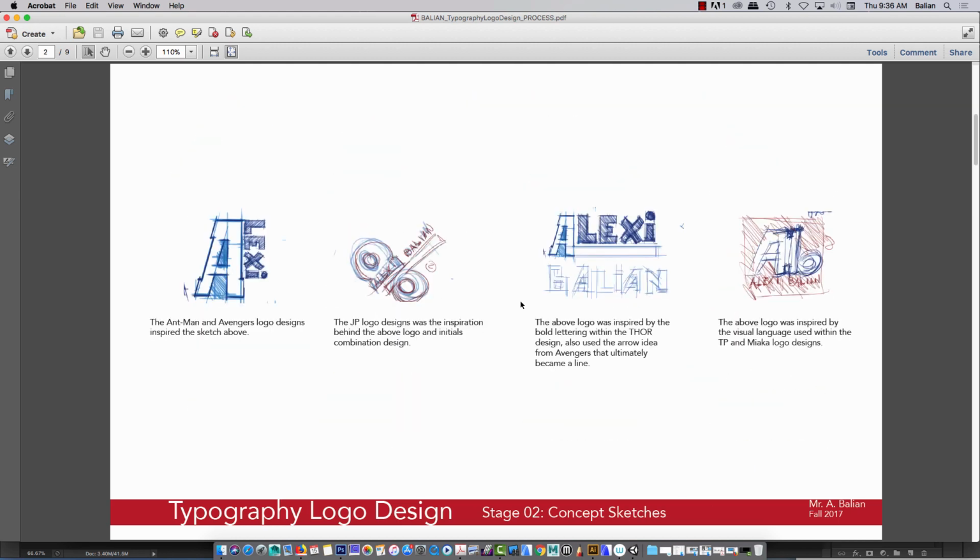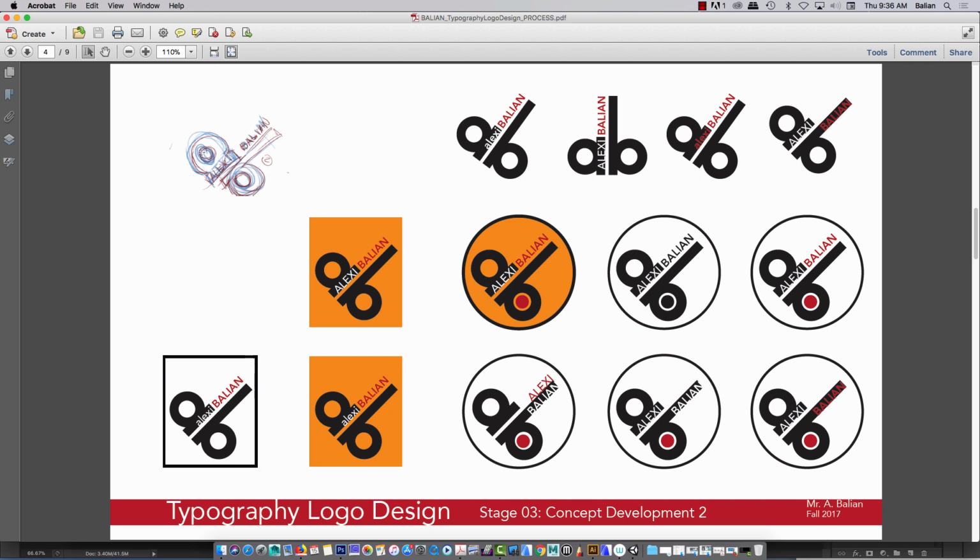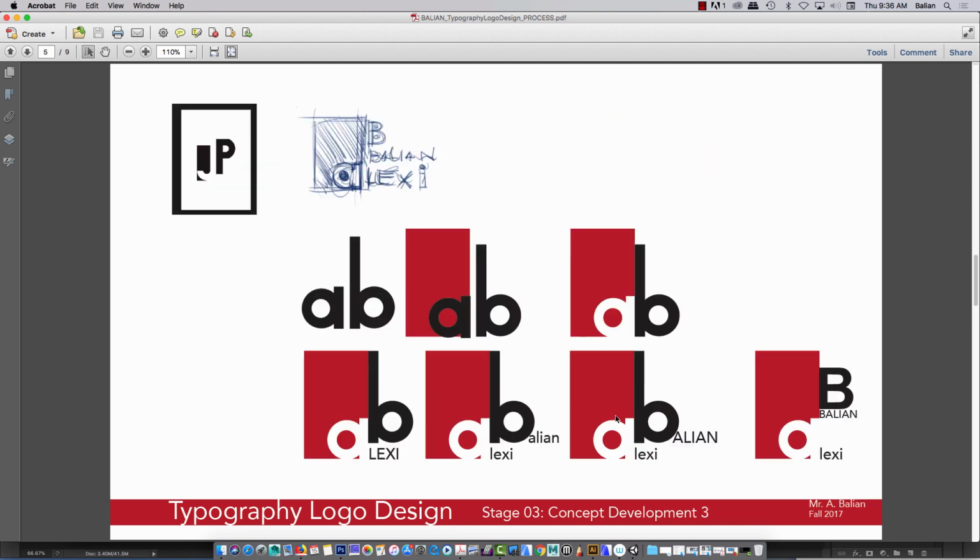Okay, so the next stage, I have my four sketches, and I'm going to further develop them. And here it is, and these are methods. All I've done is I've picked fonts, and I've converted them, and I'll go over that in a bit. This is by far the one that I haven't shown you yet. It's the pen tool, the fountain pen tool. The rest are pretty straightforward. And again, you can see my sketch. I've gone through various versions. Maybe going fast here, but bear with me, every time you create something, you can duplicate it, change the color. That's considered another version, a development. Okay, so that's what I call concept development.